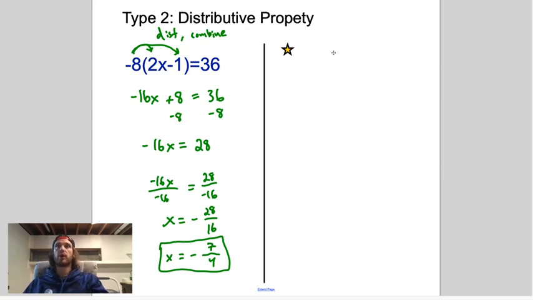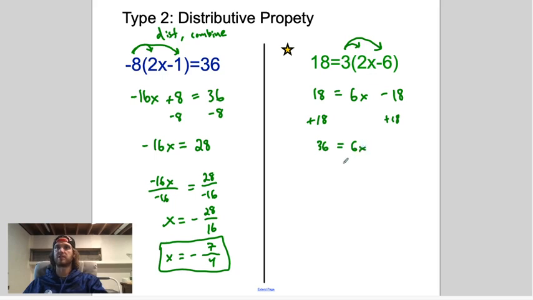So you guys go ahead, try that one, pause the video and try it. I'm going to go over it here in just a second. Okay, I'm assuming you distributed like I said. Distribute first and combine if there are terms there. So it'll be 6x minus 18, add 18 to both sides, and you will get 36 equals 6x, dividing by 6, x equals 6. I skipped a couple steps that I normally would have showed.